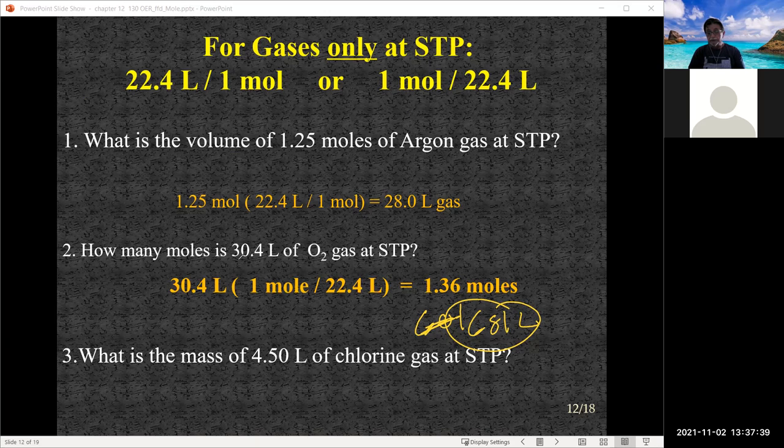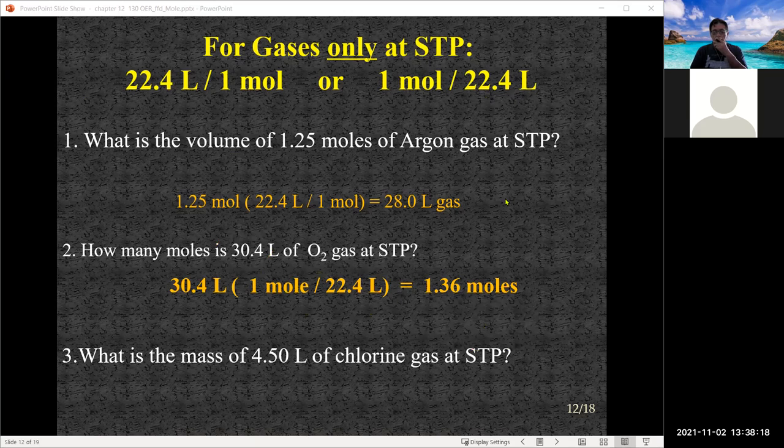That's because you're looking at 30.4 liters. You know that at STP, that's just a little bit above 22.4, so your answer should be a little bit over 1. But if you're getting 681, that suggests that you inverted that ratio and multiplied by 22.4 and did not divide by 22.4. It's important that you look at the answer and say, does that make sense? Does that make mathematical sense?